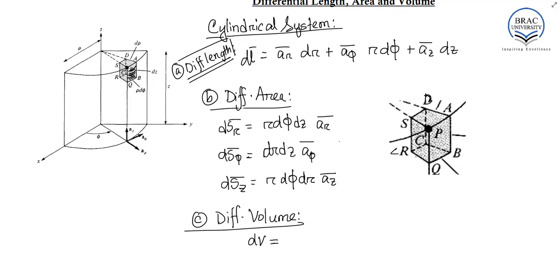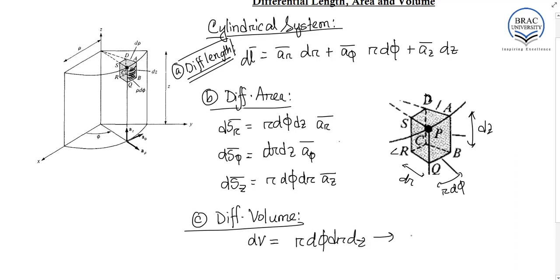And finally, if we want to calculate the differential volume from these differential quantities, you can approximate it as a little rectangular parallelepiped that has three sides, namely dr, r d phi, and dz. So multiplying those three, you will get the differential volume that has this value of r dr d phi dz. All right, and of course this is a scalar again.